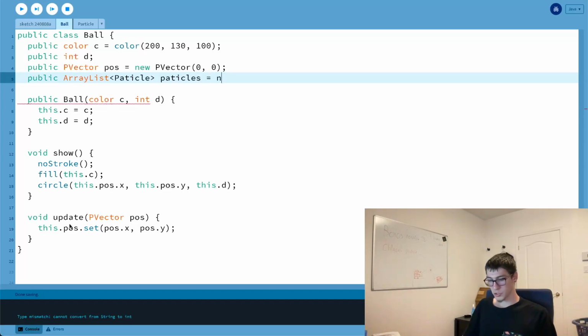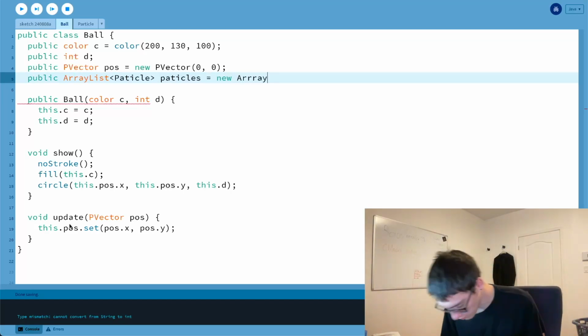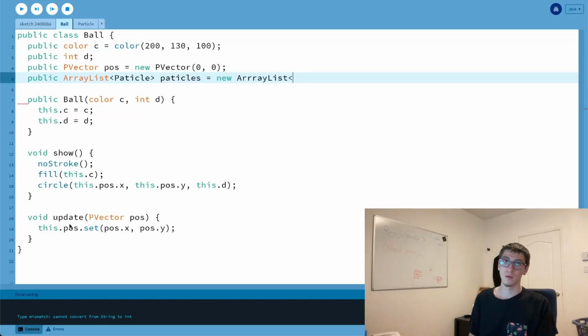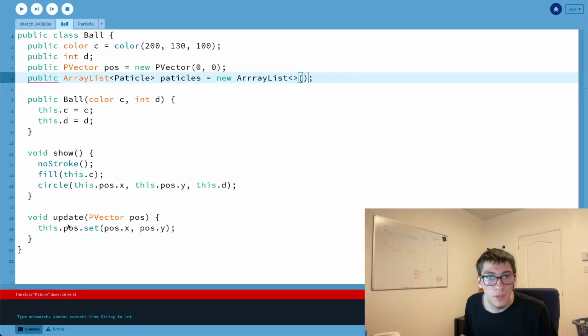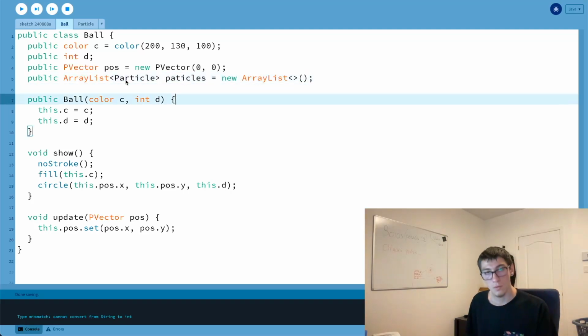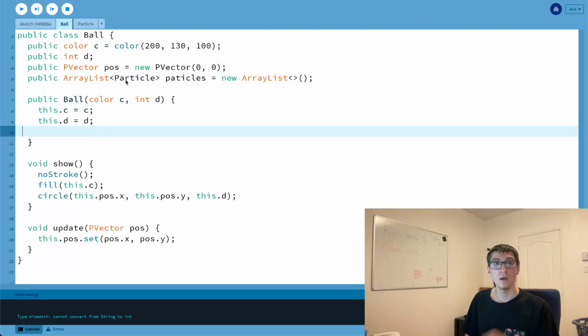Yeah, I mean, sure. New array list. What's the issue here? Particle does not exist. Oh, yeah. Particle does not. Yeah, for sure. Sure. Array list. Okay.